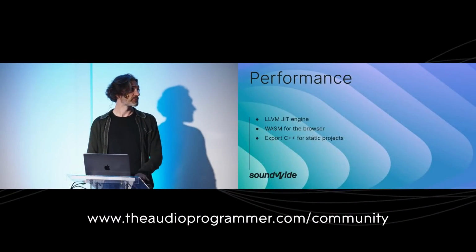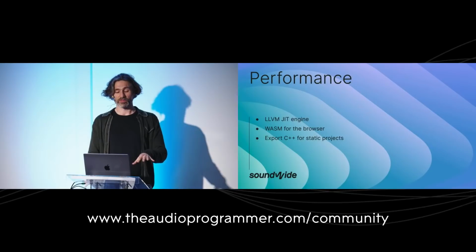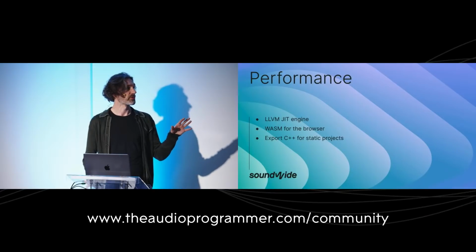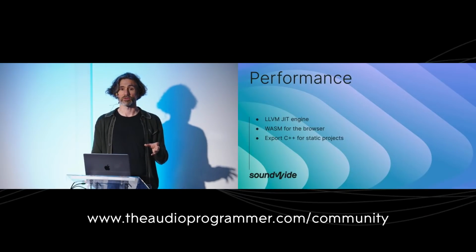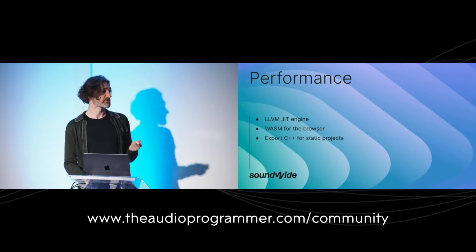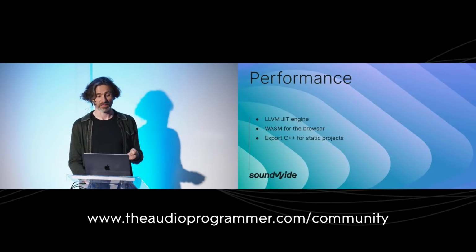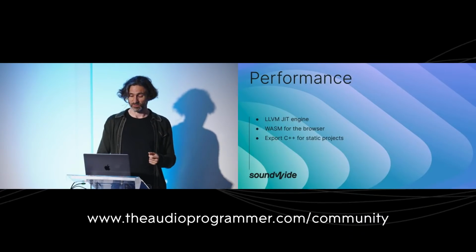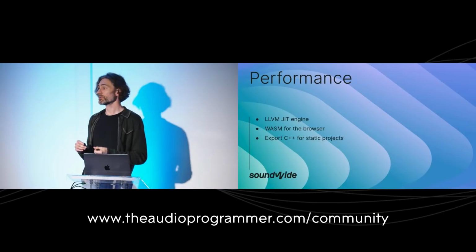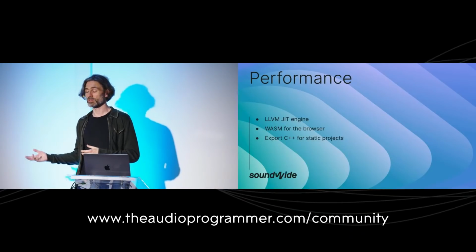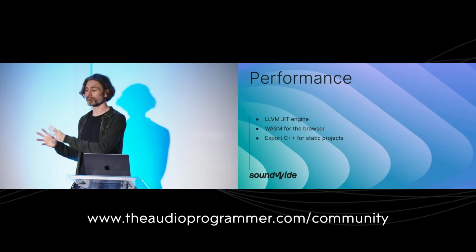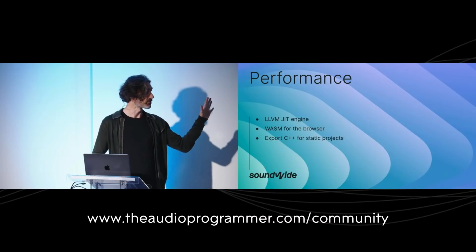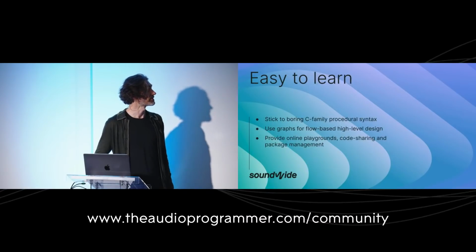For performance, we need to build something that's got C++ performance, and we decided, looking at all the options, we think a JIT engine is the way to go. We think we've shown you can get C++ or better level performance out of a JIT using LLVM. And if you're running in a browser, that is inherently a JIT engine, and we need to do WASM for that. But we also know that there's a use case where people are writing a product where they want to export some C++ and compile that in an old-fashioned way, or into some weird target for their own reasons, or for embedded devices, or for a very static project. So we need to support all these use cases. So whatever we build, it's going to have to do this.